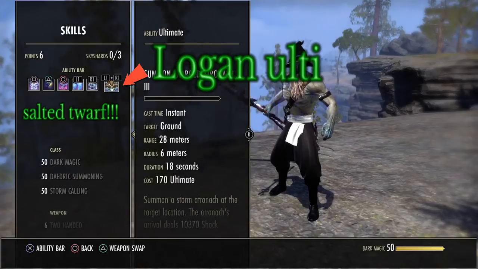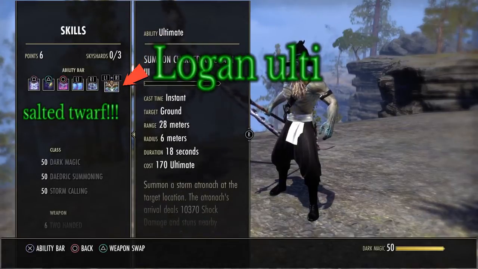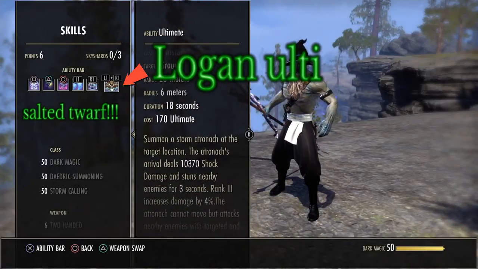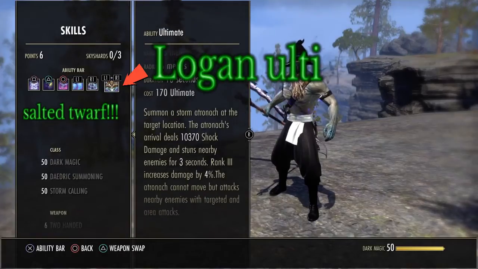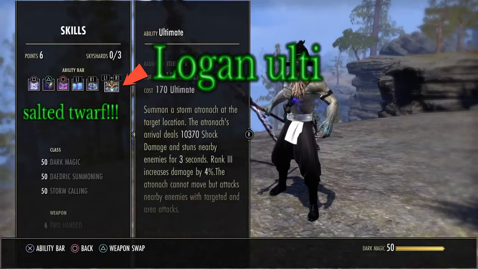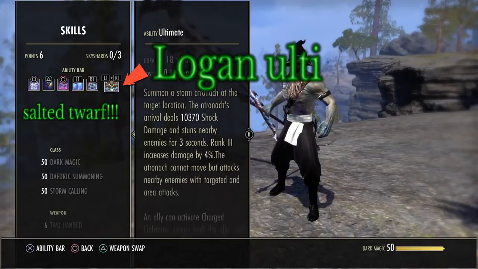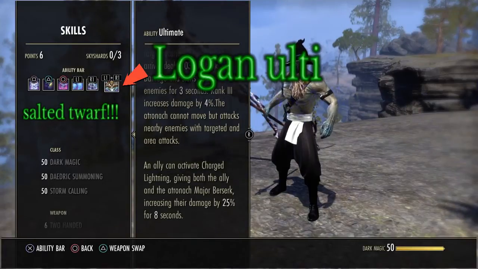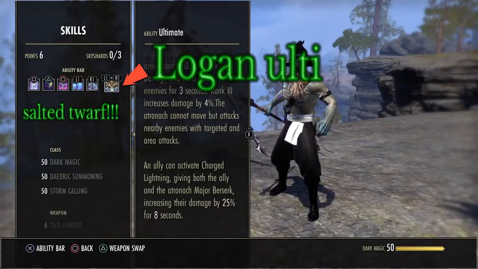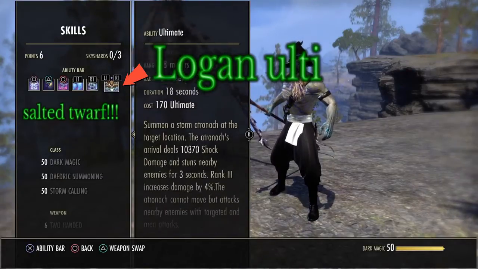And as my main ultimate, we have the Charged Atronach that makes high AoE damage, 28 meters with a radius of 6 meters, and that costs ultimate. And yeah, the Storm Atronach deals 10,000 shock damage and stuns nearby enemies for 3 seconds, and increases damage by 4%. And I love him because he makes really high AoE shock damage, which I like with all the pets together. It's pretty funny.